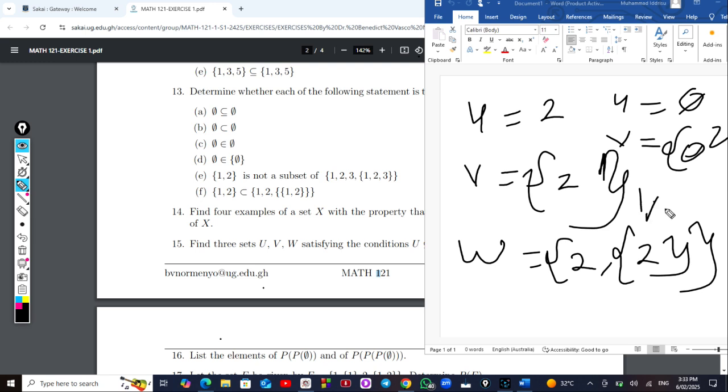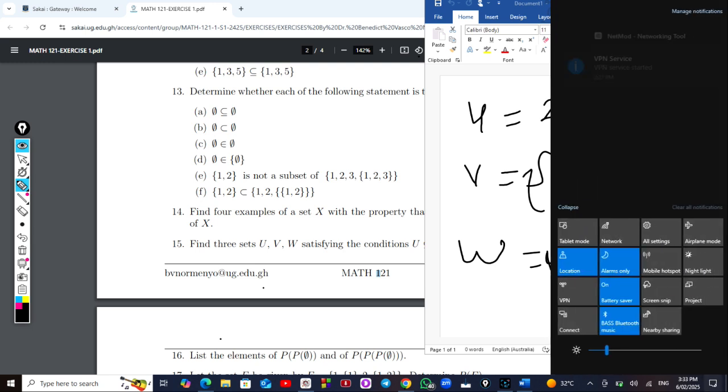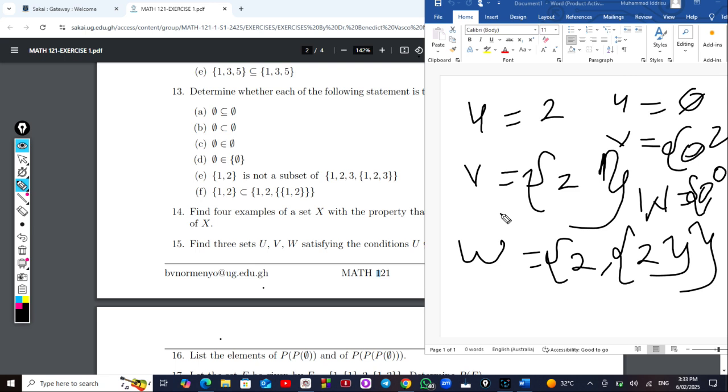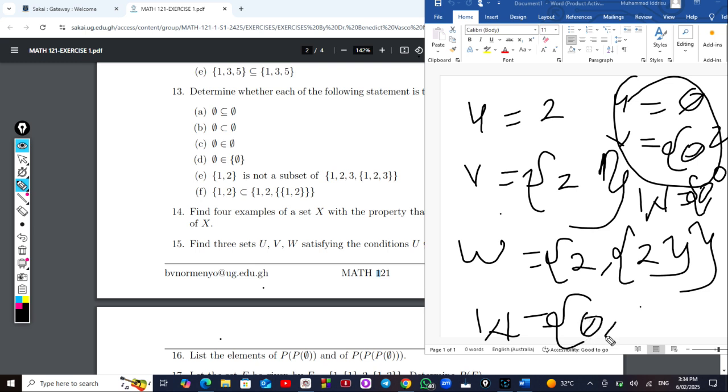And then W will be comprised of the 2, which is this, and V. So W I'm talking about here will be equal to this, and then this, then V. So it's nothing. You can do it this way, and that is it.